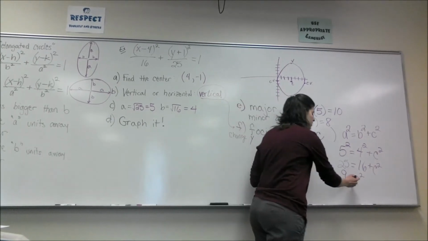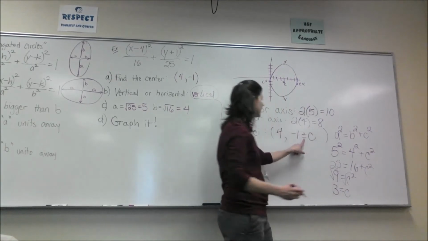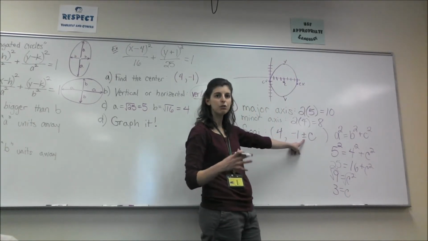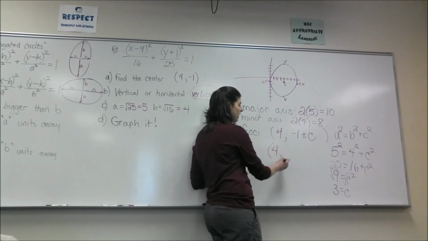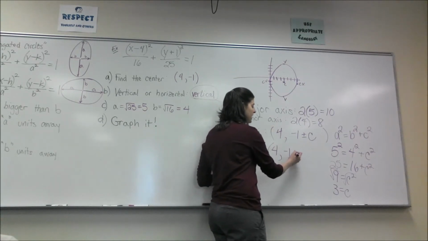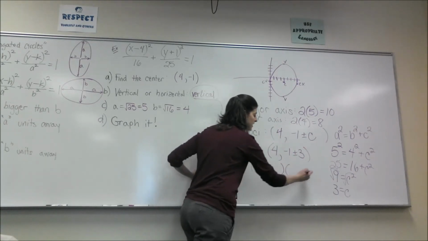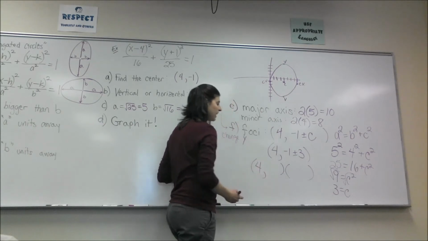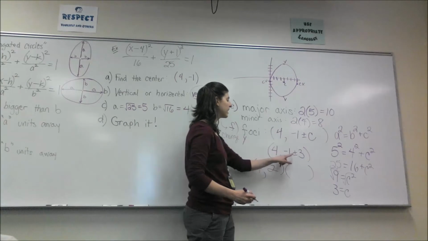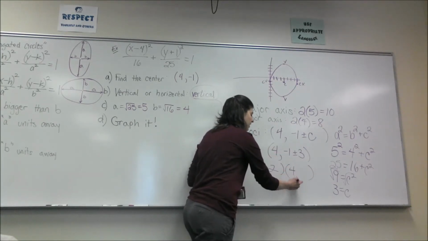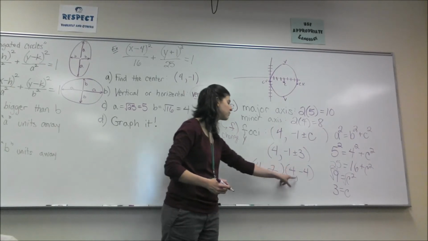All right, so you're going to square root. In this case, you get 3. You're taking care of the plus and minus by putting it in your formula for foci. So the foci are going to be 4 and -1 plus and minus 3. So my 2 points are going to be 4 and, if I take -1 plus 3, I get 2. And if I take -1 minus 3, I get -4. So my foci should be at 4, 2, and 4, -4.